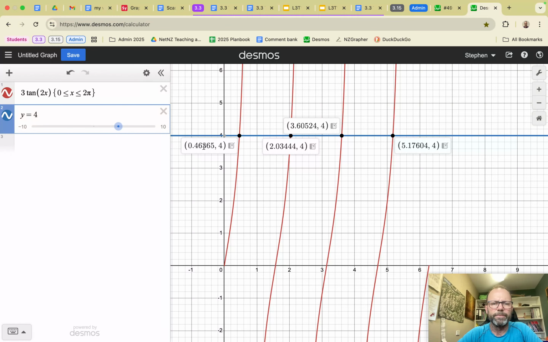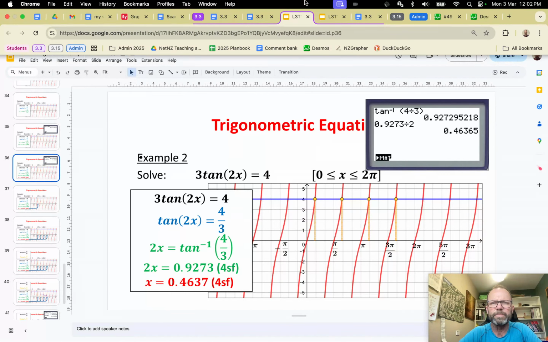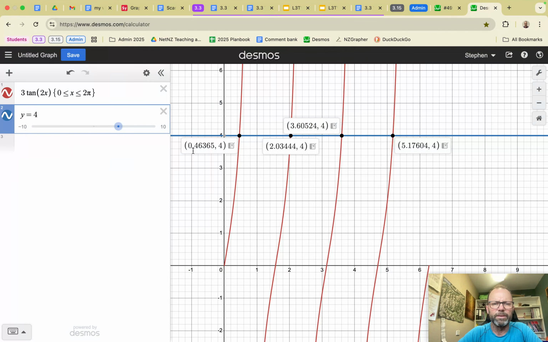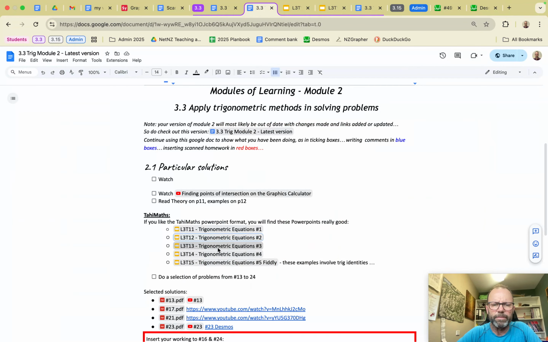It comes out to be 0.463, 0.464, should we call it? And we can sort of see that logic. Divide that by, there we go, 0.4637. What am I saying it is? 0.463, yep, there's the 7. To 4 decimal places, that rounds up to 7. Okay, cool. Go back to this bit here.